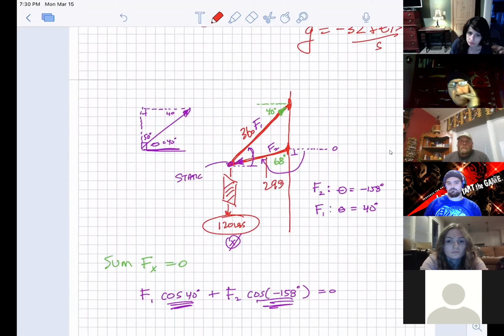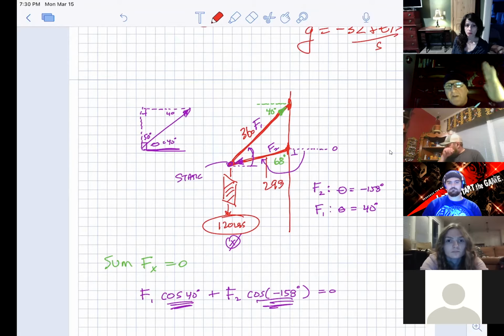Isn't that crazy? It only hung a 120-pound sign, and yet notice, whoa, it's a good thing we did the math, right? Because what an engineer does is say, okay, let's look up in a table different types of steel, and make sure that steel isn't going to buckle or rip in half with 360 pounds on it. I never would have thought that. Someone who doesn't know the math that you know would just say, oh, 120. Well, let's go find a piece of steel that can hold 120. But remember, the angles make a difference. The angles screw that all up. That put way more force on those two pipes than you would have thought.